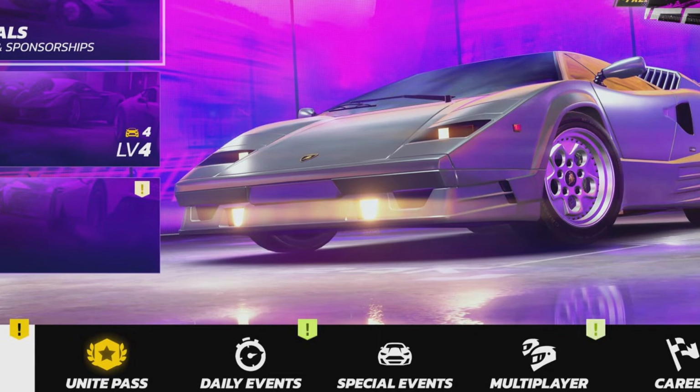I'll show you how you can play split screen on Asphalt Legends Unite on your PS4. So, first off, from your home screen here, when you first boot up the game, it'll look like this, right? Now, on the home screen here, you can see there is a very obvious home screen section. And after that, just click on multiplayer, right?